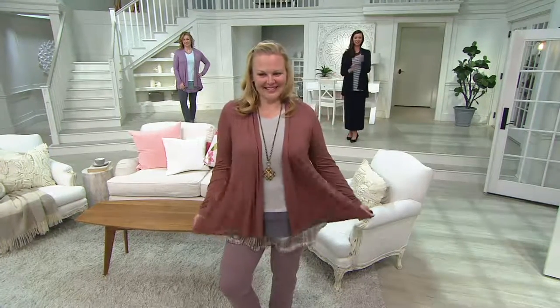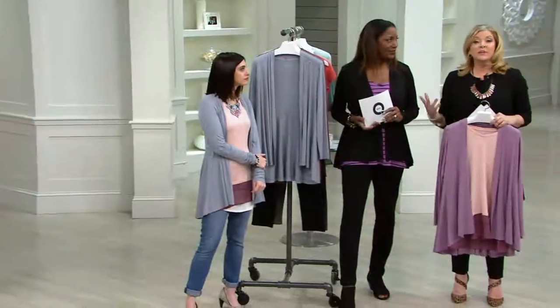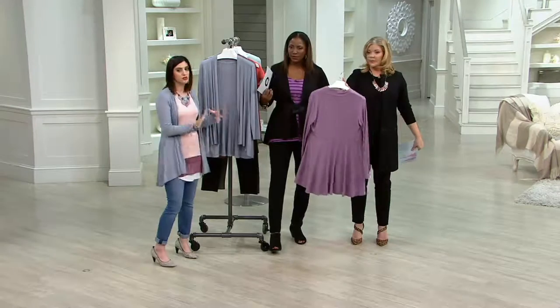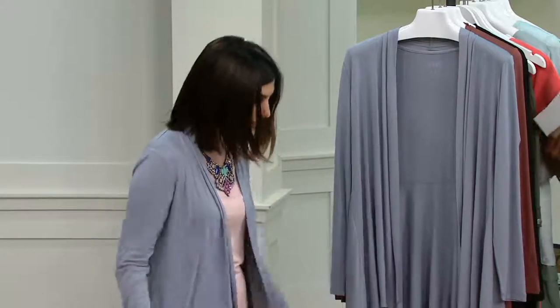In here, it's always cold, believe it or not, even though we have our personal summers. It's cold and you need something to cover up your arms, so these work just great. But the rayon spandex is perfect too, because maybe you run warmer. This is a really light way to layer. So maybe you're afraid of layering, maybe you're intimidated by it, but this is really light and easy and versatile.